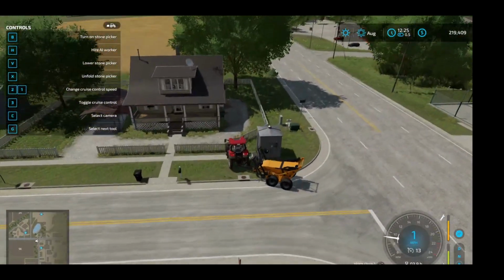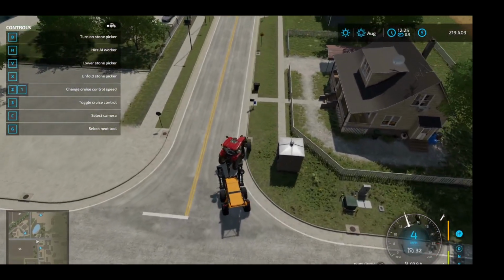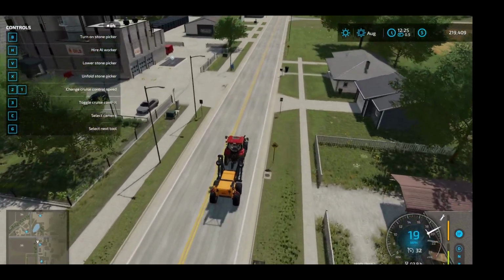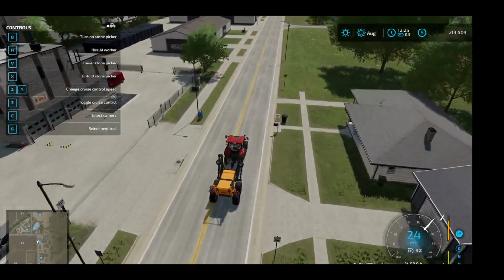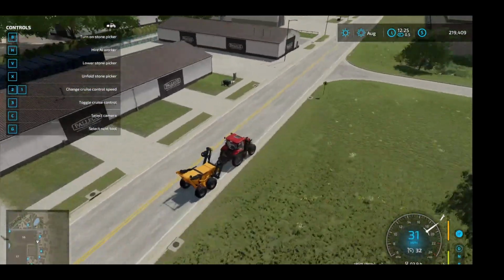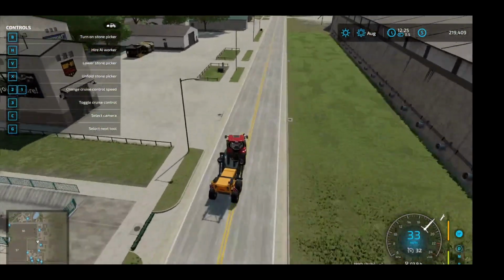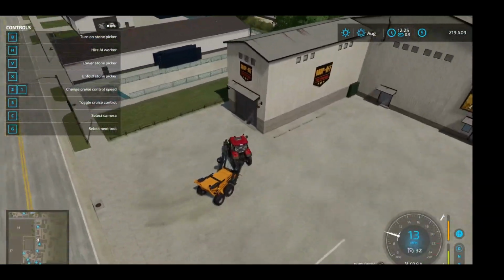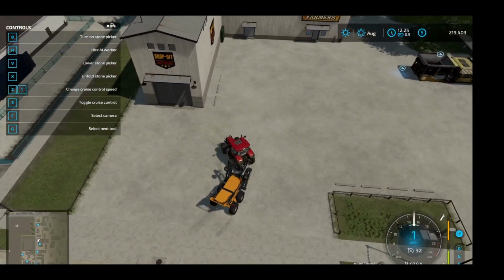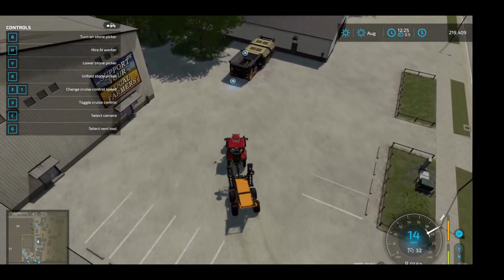oop, I turned too sharply. I do that in real life and hit curves. It's alright. So, yeah, we are going to the debris crusher, which is located down this street. Da da da da da da. I turn too sharp again. Crazy's known for that kind of stuff. Apparently. Okay.